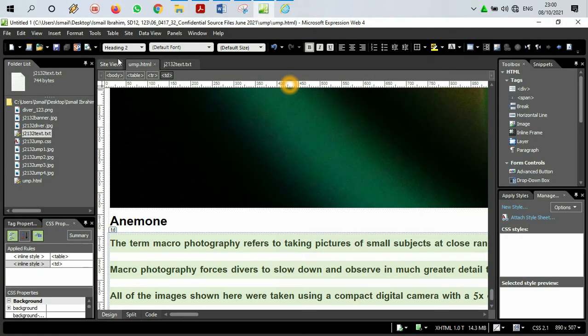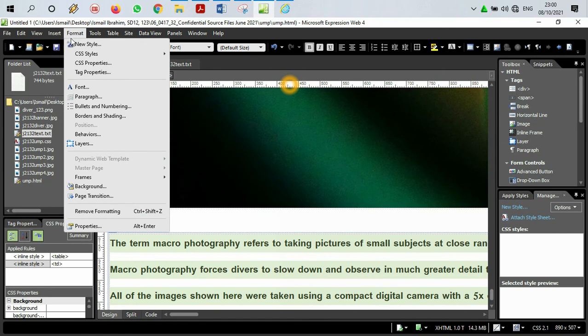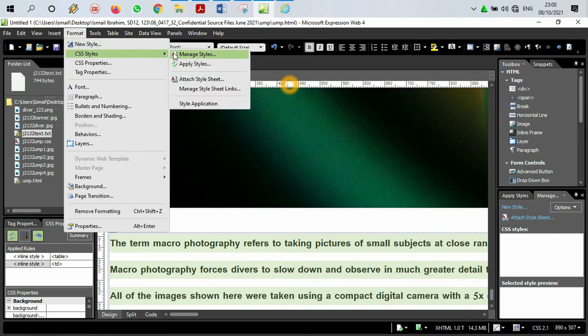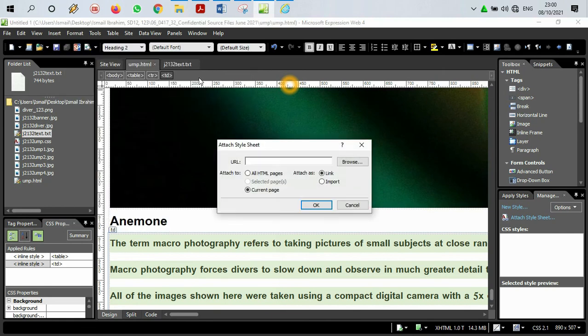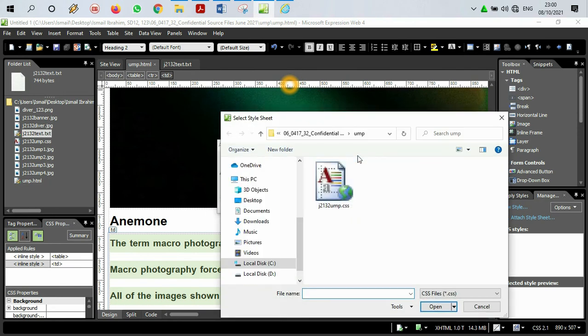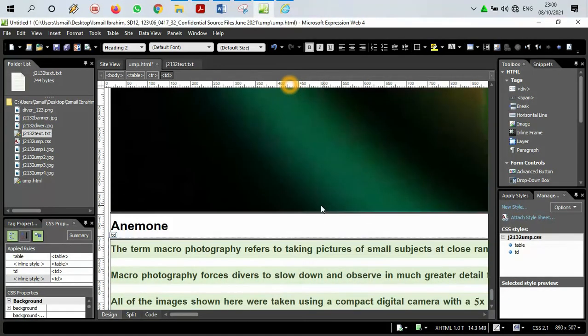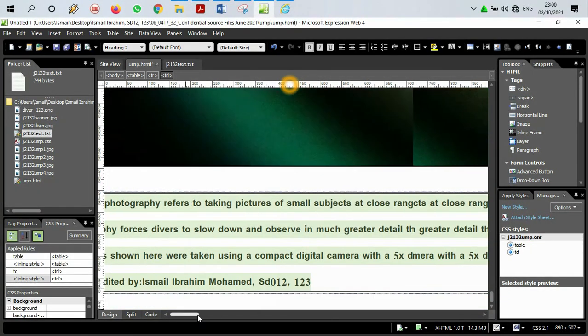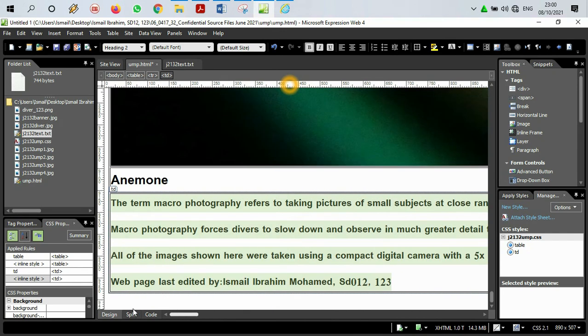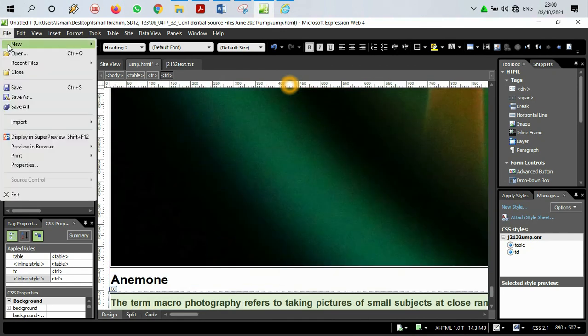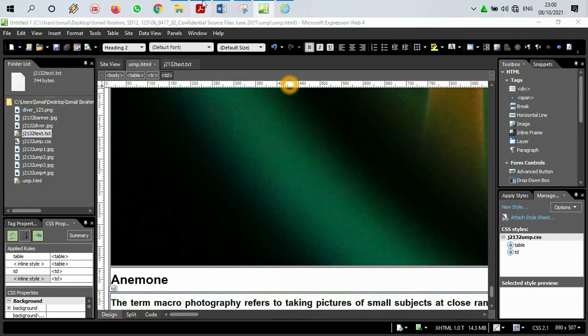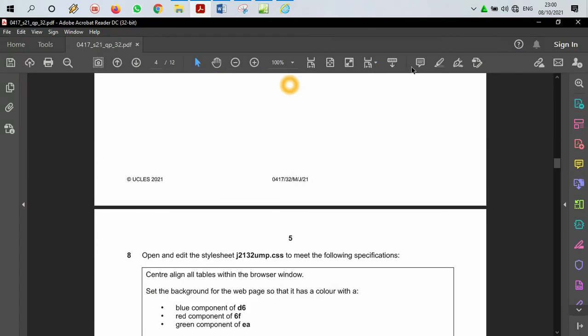So this is an external style sheet. So you have got to go to format style sheet, attach style sheet. Go to browse and make sure this is the folder we are working with, and click on your style sheet and press OK. As you see, there is a slight difference. I'm not sure what happened here, but there should be a difference here. So after I attach this style sheet, done with this part.